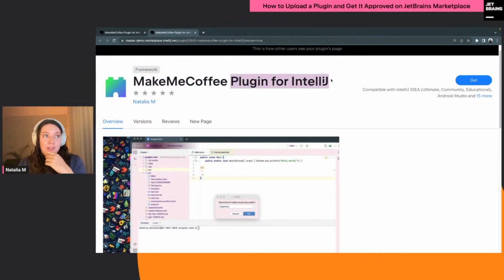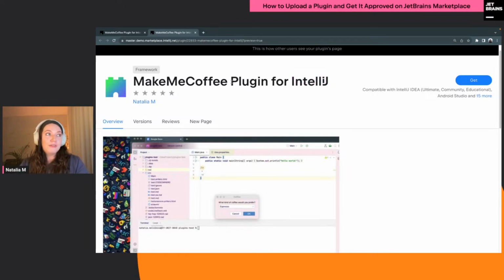But the next part, which I don't like at all: your plugin name must not contain words like plugin, IntelliJ, JetBrains, and in general any other third-party trademarks, because you might potentially violate laws. So don't use any names which you're not sure you have rights to use.